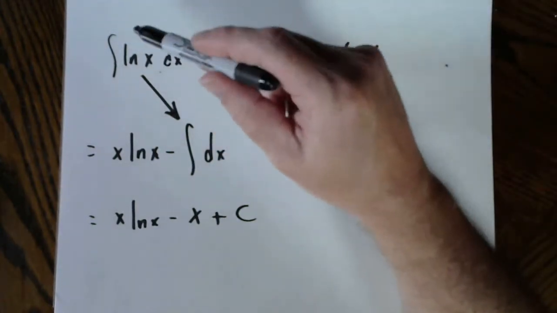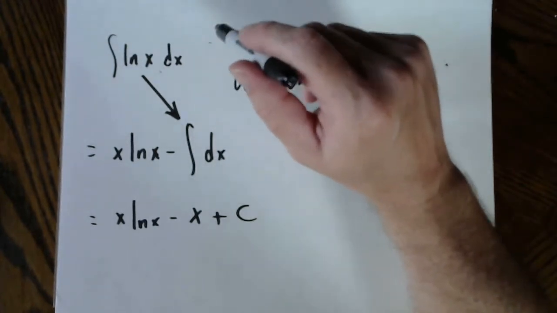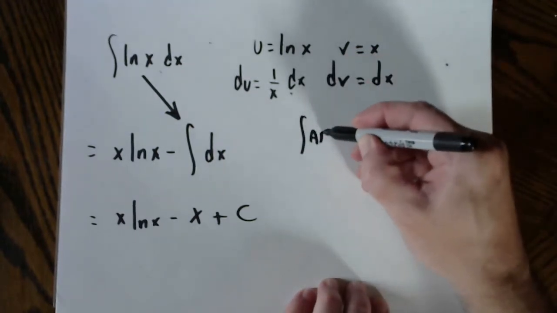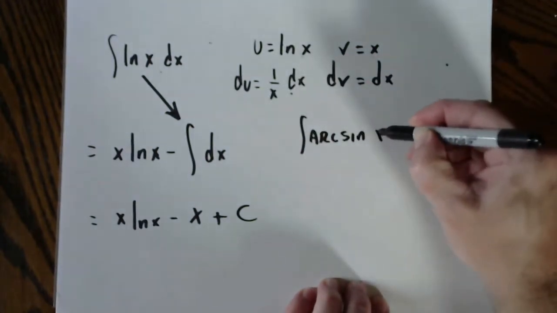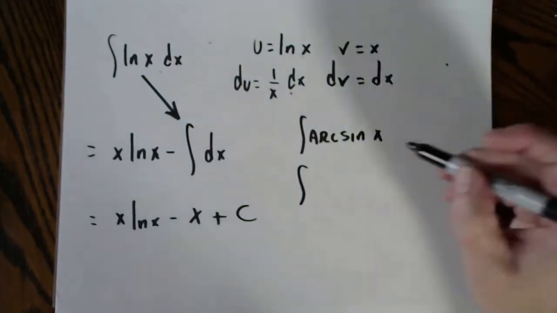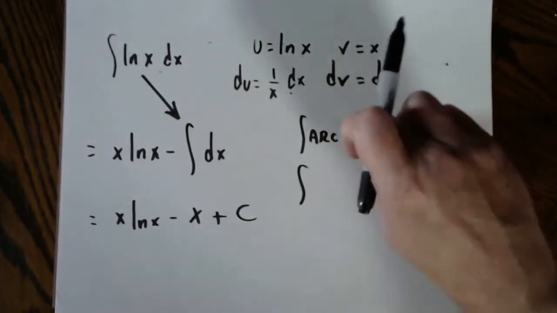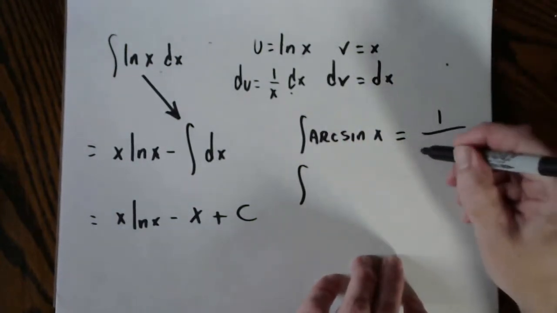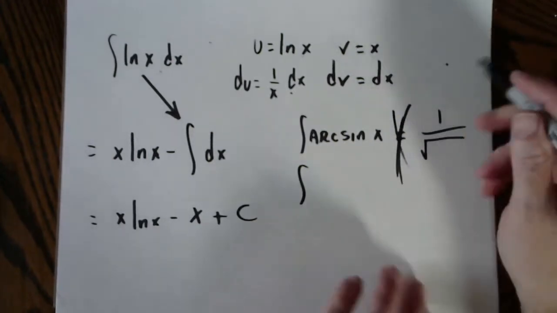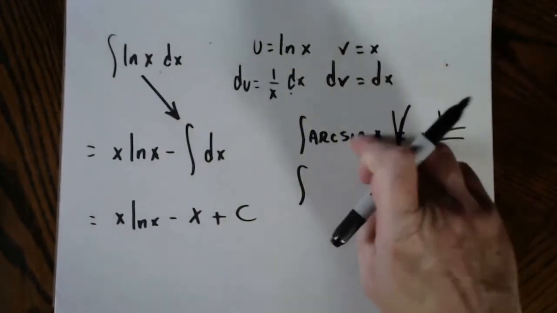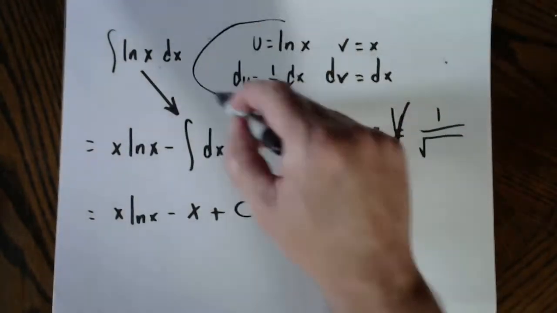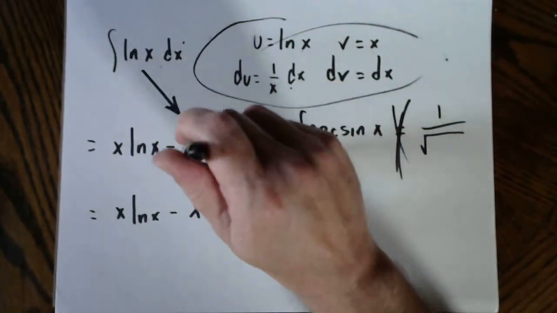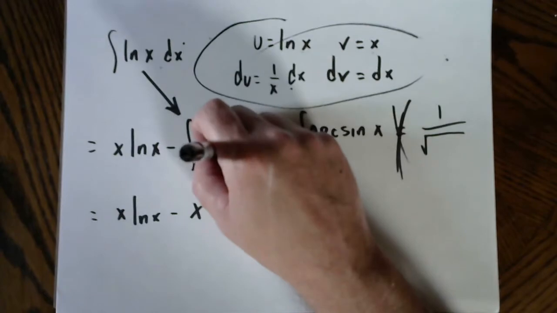And this integration by parts technique applies to several integrals that we haven't seen antiderivatives for, such as these. I don't even need to write them all. The arc functions. And again, you automatically think, oh, this is equal to 1 over root 1 minus x squared. No. Okay? The arc sine, cosine, and tangent are done with this technique. ln is done that way. I guess that's it. Keep that in mind.